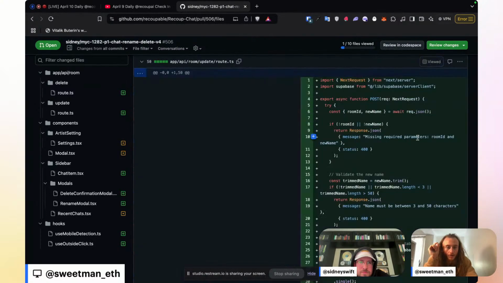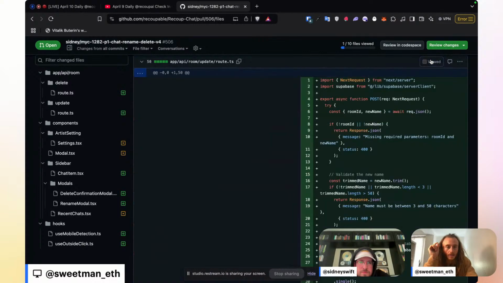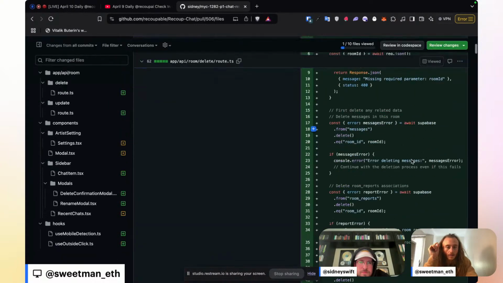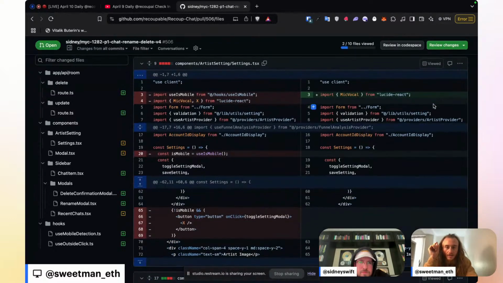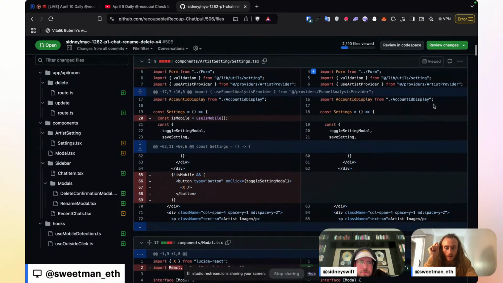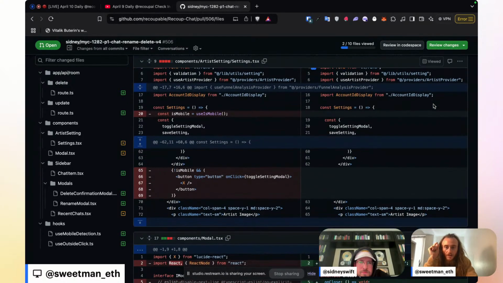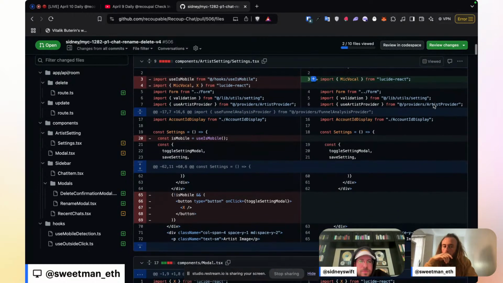You've got caching on both to make sure that we're not hitting invalids. The settings, you've deleted stuff, which is beautiful. Love less code. This is on settings. You got rid of the X button because we can just tap on it. I got rid of the X to make a general model.